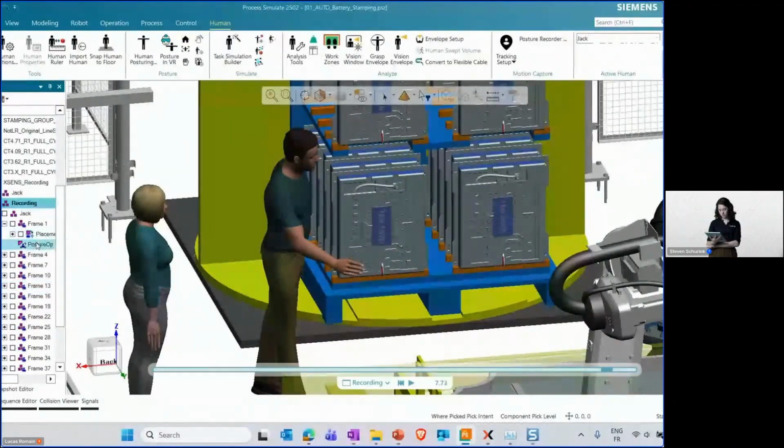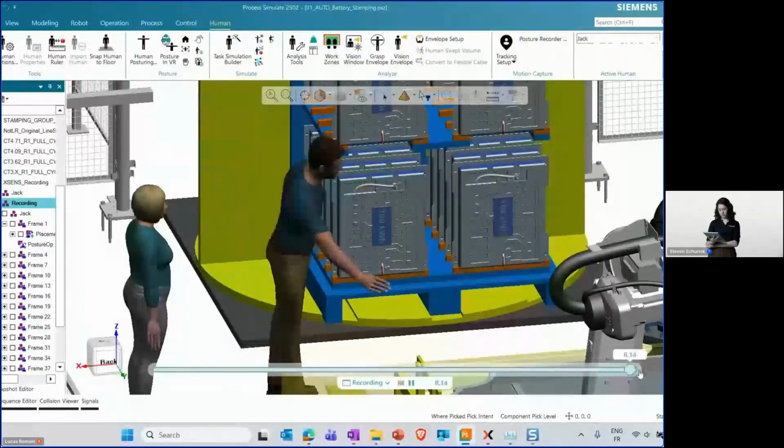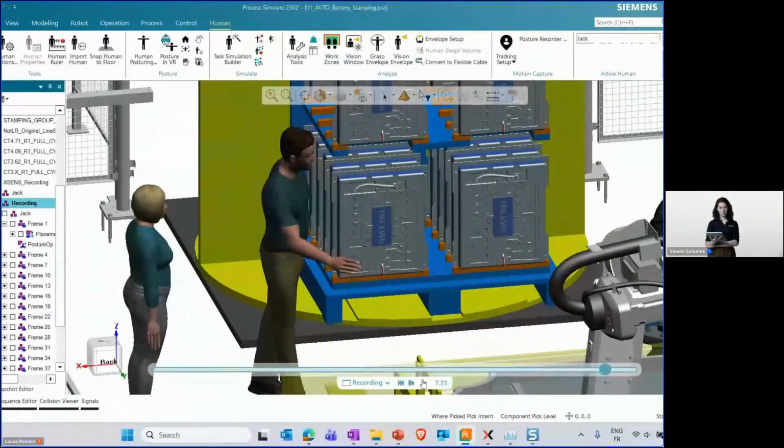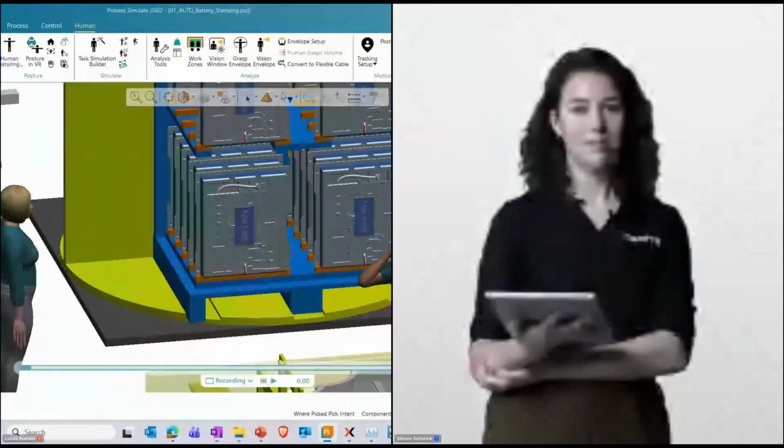So switching from one posture to another with different frames that are going to be adjusted together. So it's not really a task simulation builder, but it could also fit by supporting simulation. Yeah, thank you. I think that's a nice example.